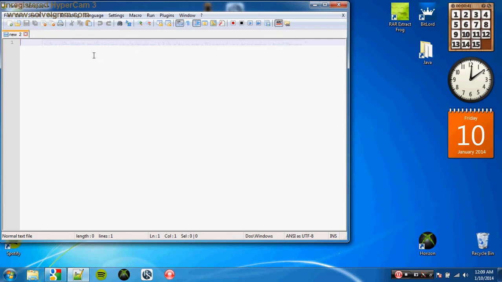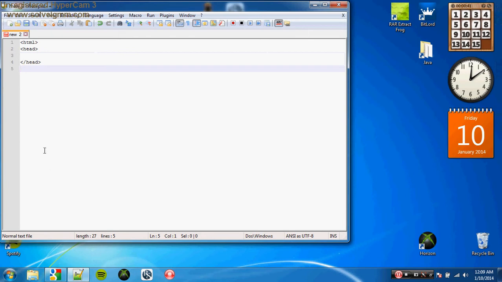Alright, so you want to have a new document open. We're going to start out with your basic setup for any HTML website. You always have to start off with HTML. Then we got head, and this is where your header is going to be. This is the top portion of your website.